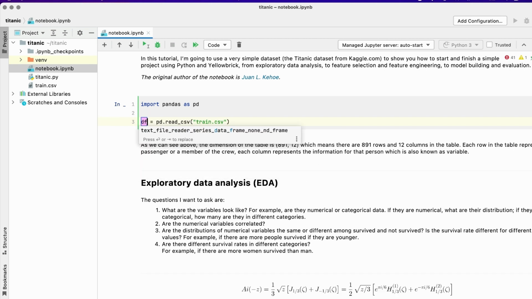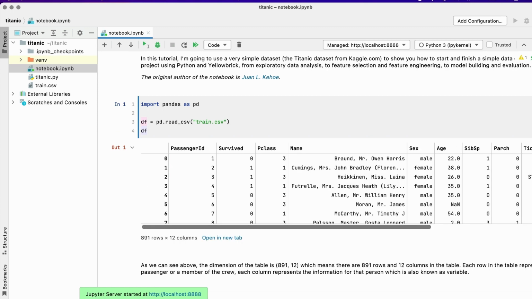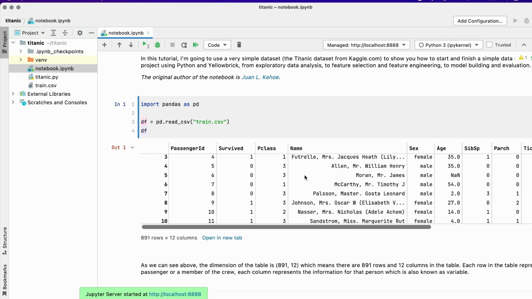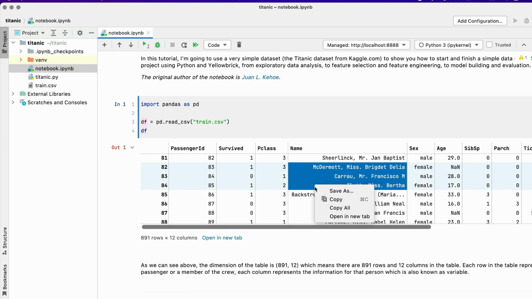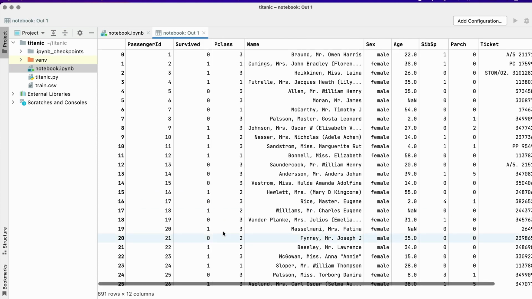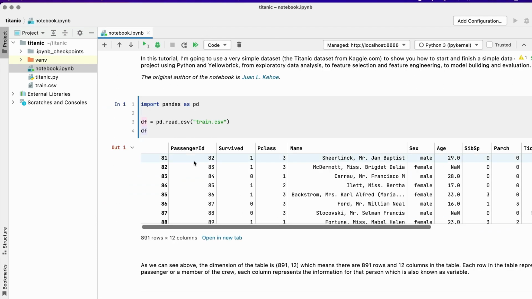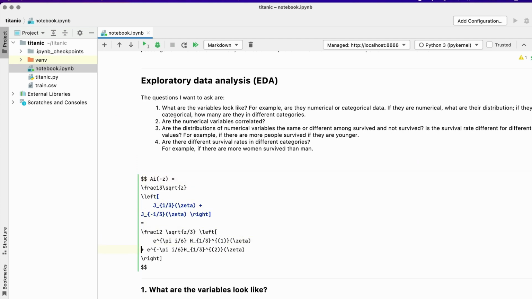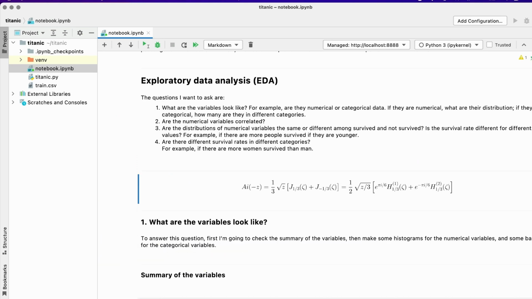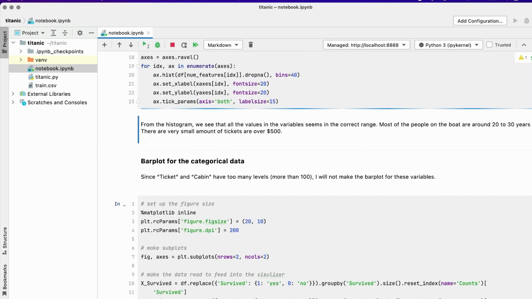But that's not all. We also have the ability to visualize datasets really well. So for example, we can visualize a data frame completely here in the output column. We can scroll through it horizontally, vertically, as well as select particular rows or columns. And of course, we can open it up in a new tab and rearrange how we order the different columns. Markdown in Python isn't the only thing that you can edit. You can also change LaTeX code in this example, as well as work with all kinds of different outputs.